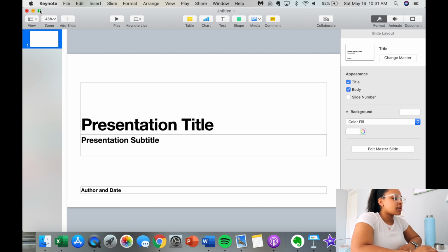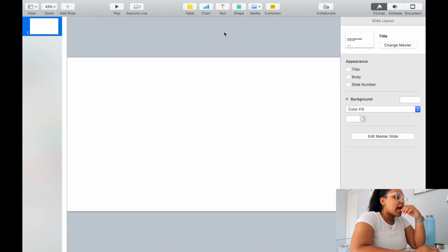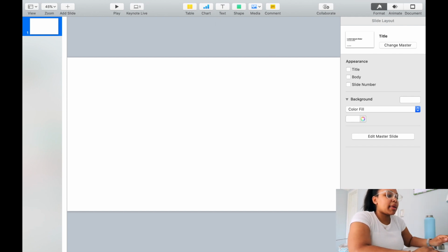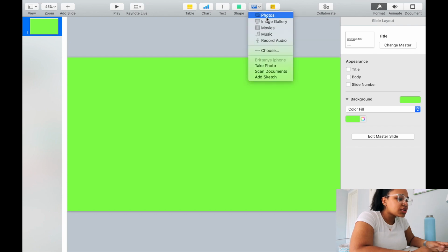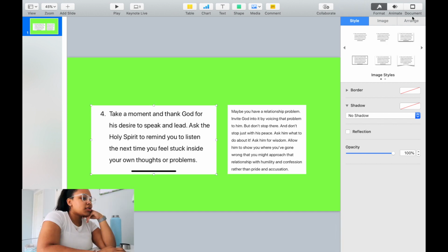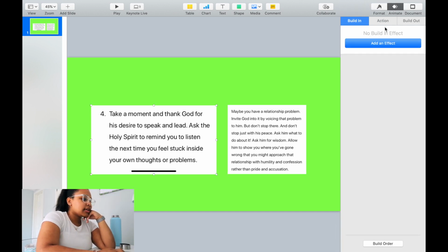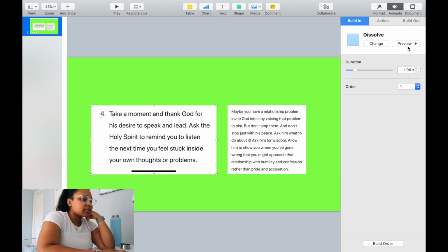So we've opened this up, and this is what we have. I'm going to delete all these boxes because we don't need them. And then you can turn the background. If you see this little panel on this side, color fill, you can make the background green. Then let's say you want to add an image, and I like Keynote here because you can do the different actions. So you would go to animate, and I already have this one clicked. So you can build an effect. They have little cool effects you can add.